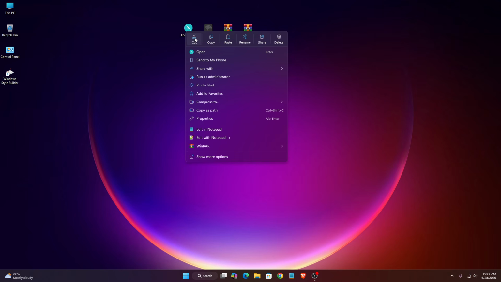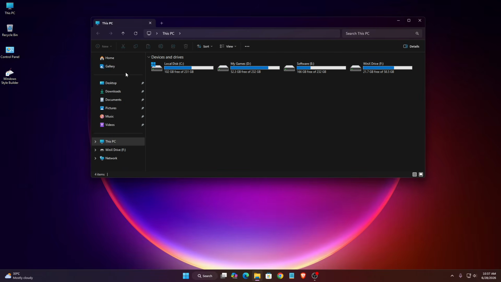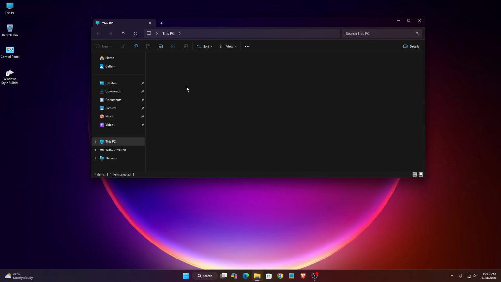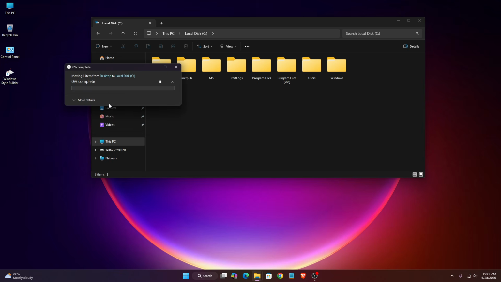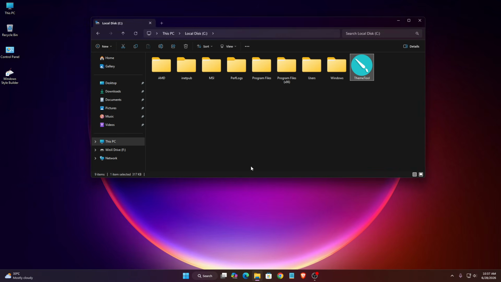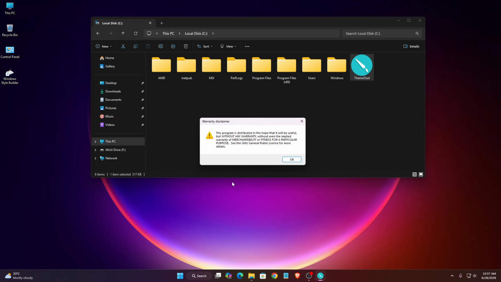Now the theme tool: cut it, paste it in the C drive. Right click on it, run as administrator.